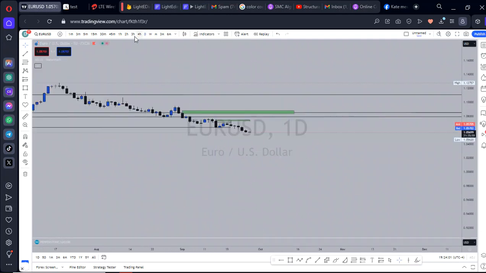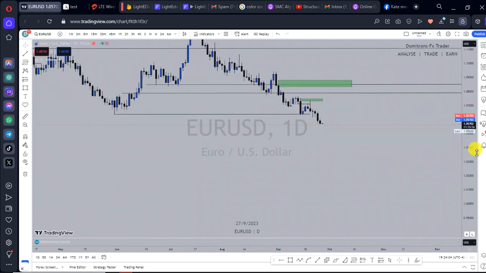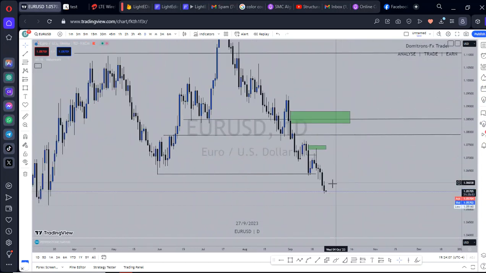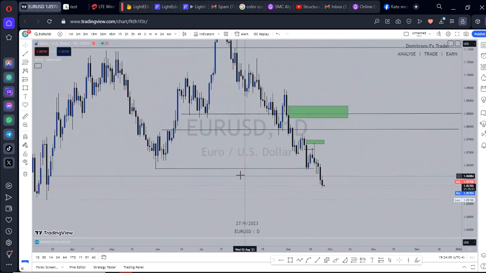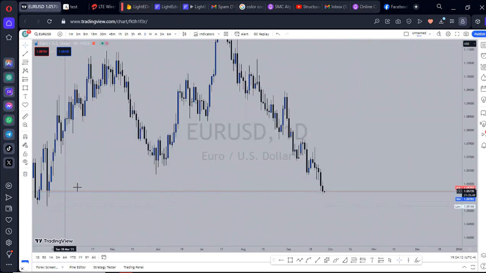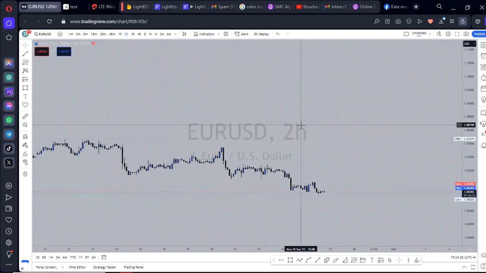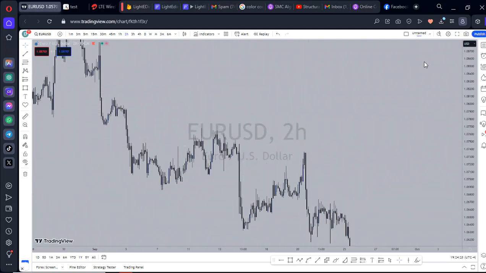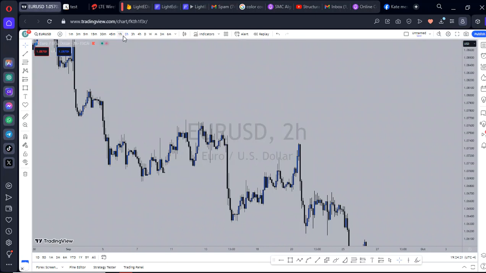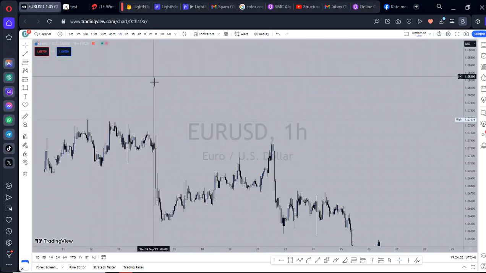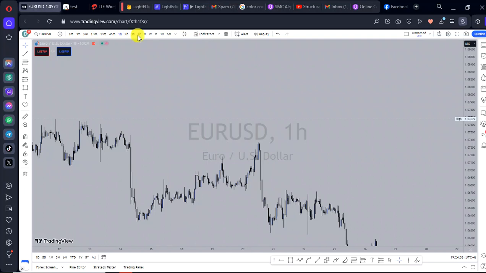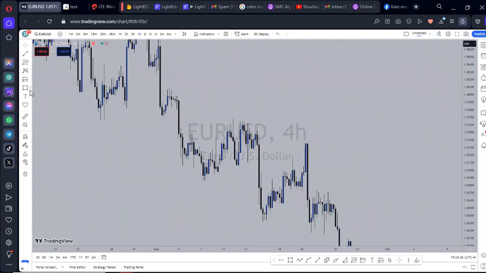So also I shared an outlook on fair value gap theory of imbalances, and I showed you guys that Euro traded into a fair value gap. I was expecting it to come here before, but then it traded to this fair value gap, so lower. Now this area on the lower time frame was where I gave out an entry in the mentorship, and it was at the 4-hour time frame, and I marked this place for them.